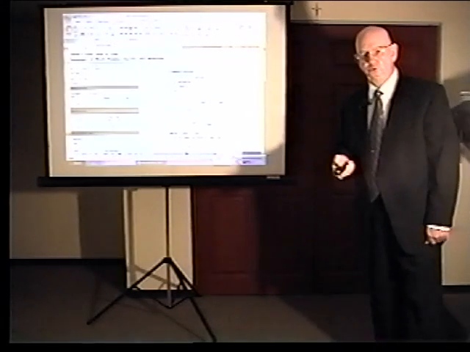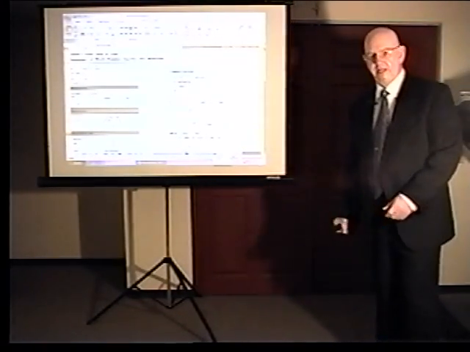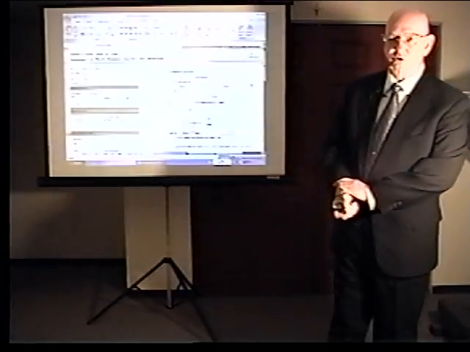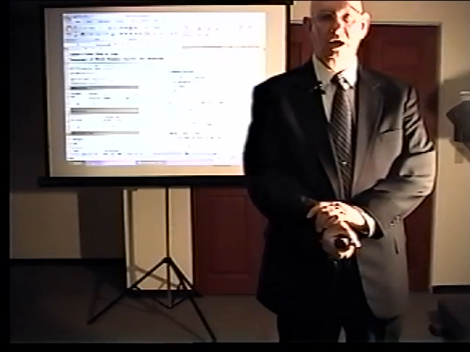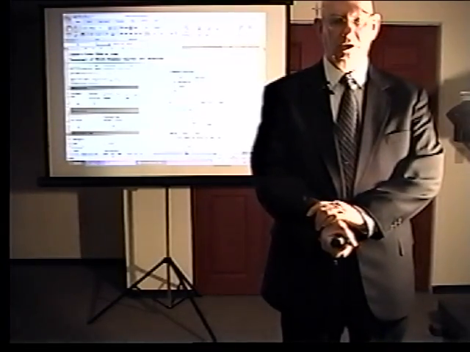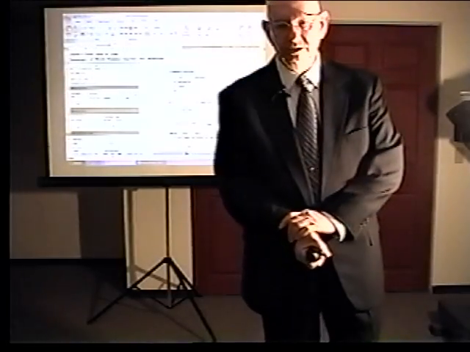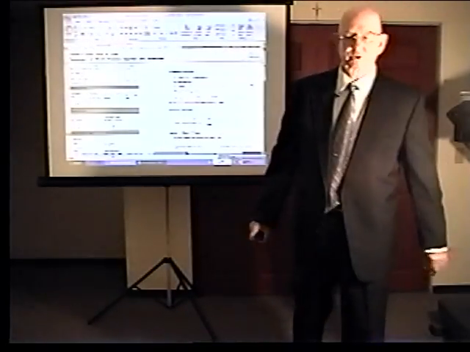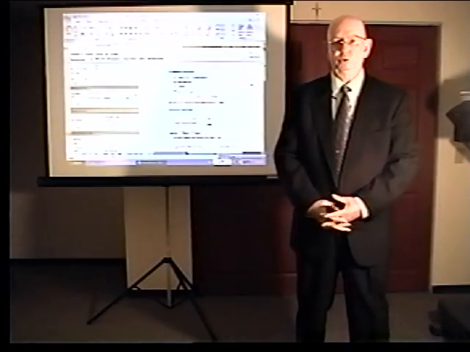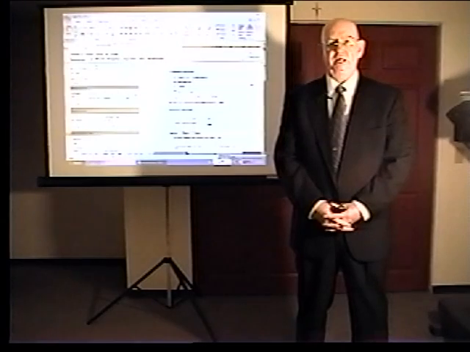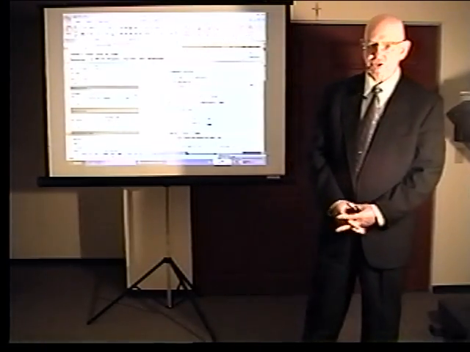The other thing to do with the 300A is to complete the right-hand column, which is the certification column. The 300A has to be signed by the highest officer at that particular establishment. And then make sure that you post this 300A in a place that is conspicuous so that your employees will be able to see it, and it has to be posted from February 1st to April 30th of each calendar year.